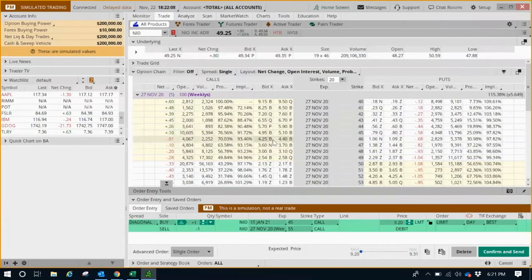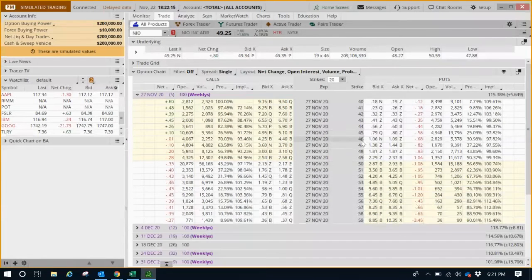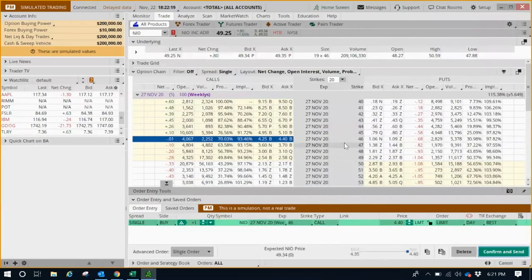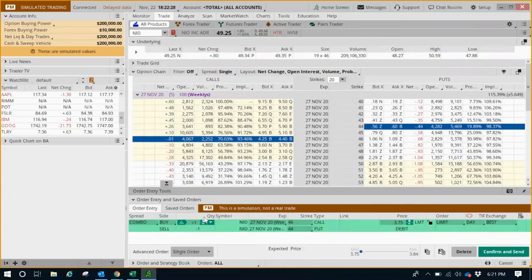70% this one is a good call actually. In fact, what I would do in this case is buy a 46 call, and if I really have to play weekly, I'll buy a little out of the money put. Maybe I'll give myself this one as well. So now this is kind of a straddle, not really, it's a strangle. You're buying the 46 call, but you are also worried about the downside, so just buy a little on the downside as well.